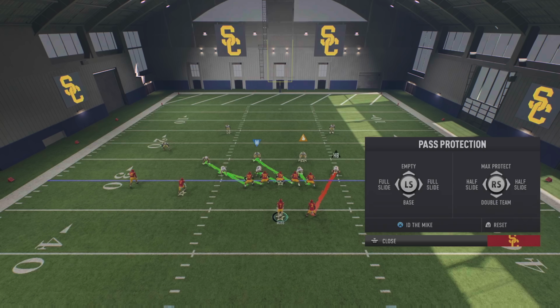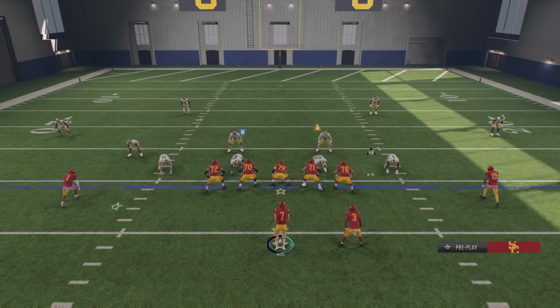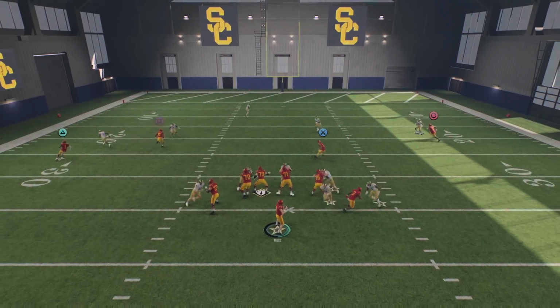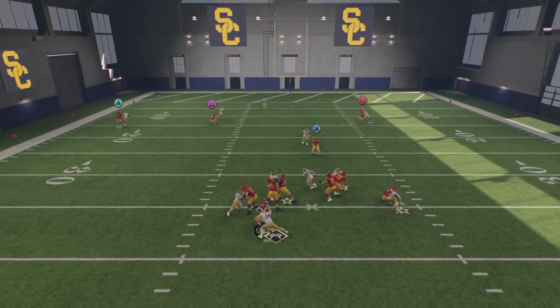Let's talk about half slides and full slides now. What are the weaknesses? What are the strengths? Why would you choose one over the other? Or maybe most importantly, what do actual NFL and college teams do when it comes to full slides and half slides? And how can we learn from those teams to apply that better to our own game?